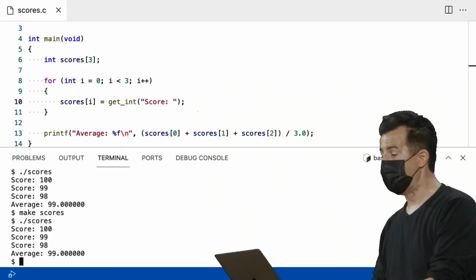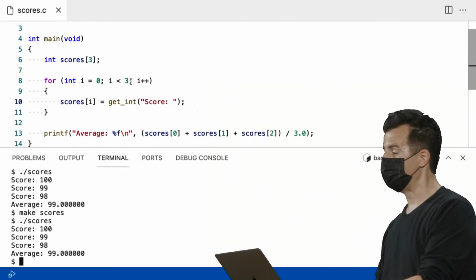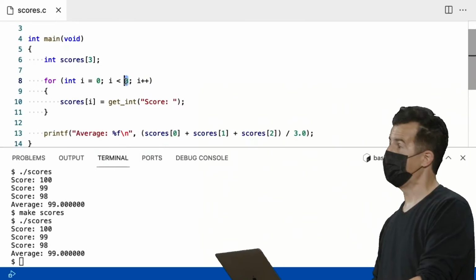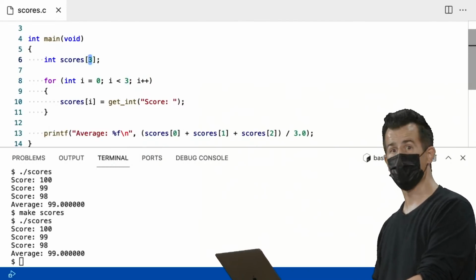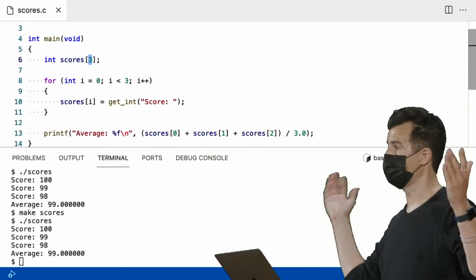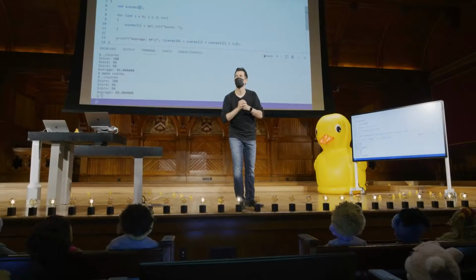If I really want to nitpick, there's something that still smells a little bit here. The fact that I have, indeed, this magic number 3 here that really kind of has to be the same as this number here. Otherwise, who knows what's going to go wrong? So what might be a solution per last week to kind of cleaning that code up further, too?